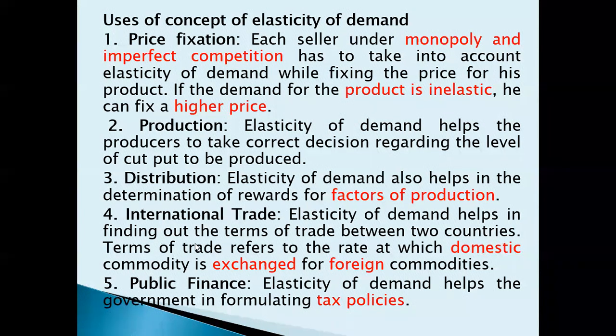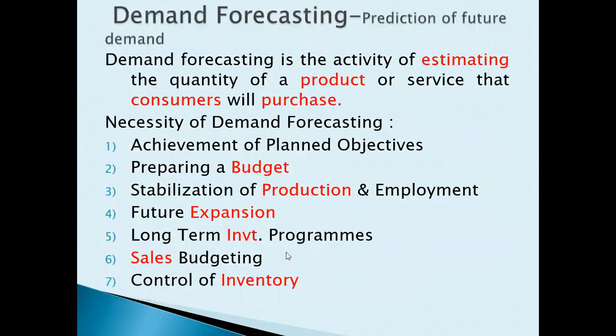Who is going to use it, and at the time when it is going to be used? At the time of price fixation, at the time of deciding the level of your production, at the time of deciding the distribution channel, at the time of international trade, doing the international trade with other companies, other countries, and for the public finance it is required. Okay, so these are the uses of your price elasticity of demand.